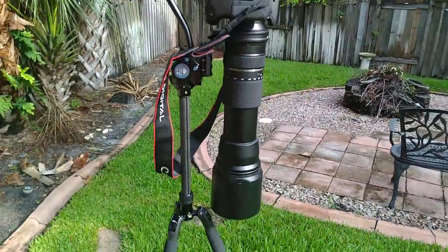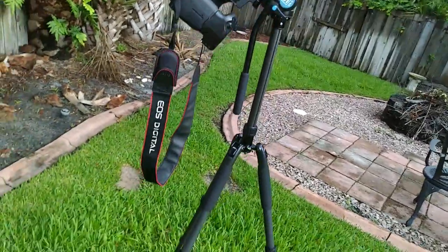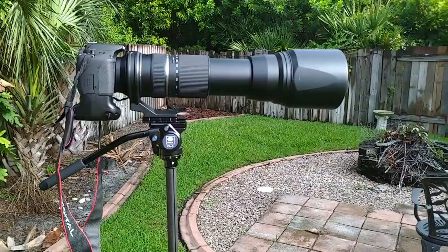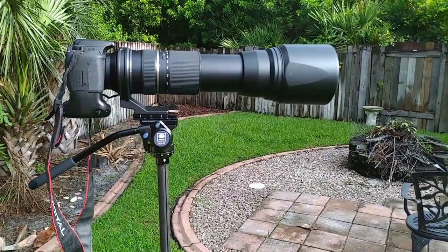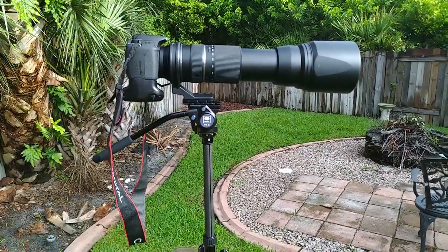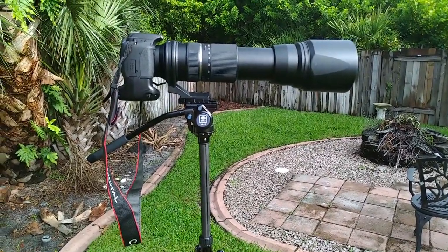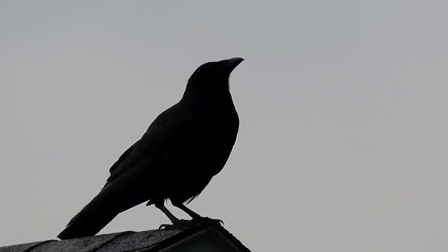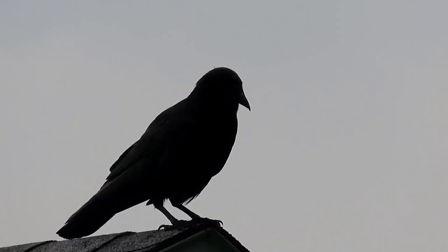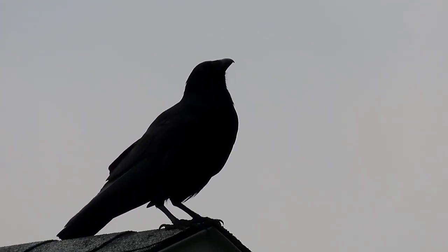It does about 90 degrees down and about 60 degrees up. I'm pretty impressed — running this right at the absolute maximum rated weight for this unit and it works fine. Let's shoot some video. The tripod is so essential for video — at 100x zoom, if you're holding handheld, the video is just going to be all over the place no matter how hard you try to brace yourself. Now I'm going to release the lock and pan over here.